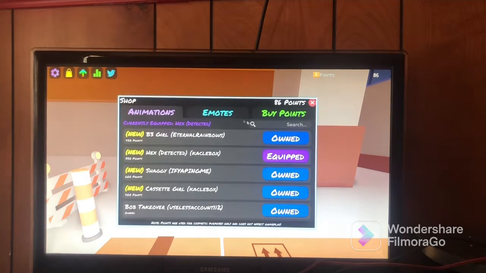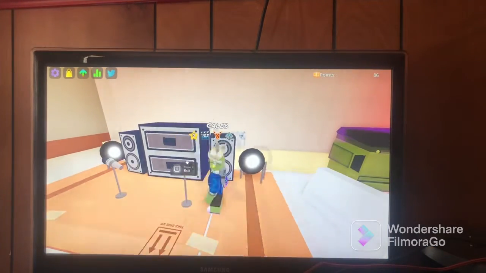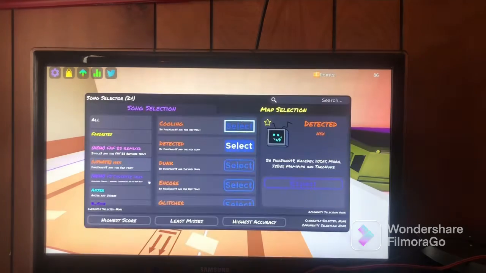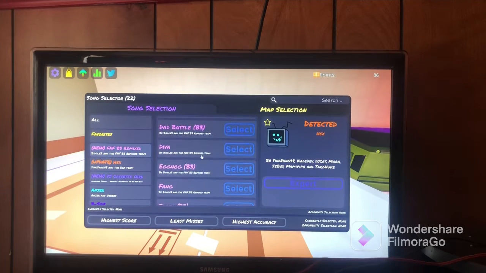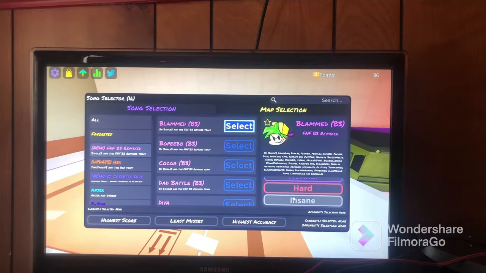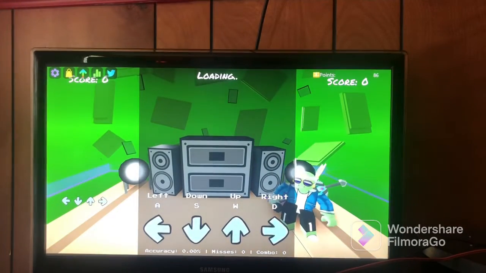But anyways, next we're using the Saggy Animation. And we're not going to play a Saggy song. I don't feel like playing Saggy. No, we're not going to play Saggy. Well, his songs are poggers, but no. We're going to play a B3 remix song again. Let's go with Blammed B3. I forgot to showcase the new maps because there are new maps, so I'll showcase those after this.